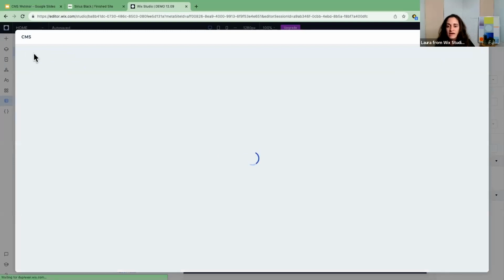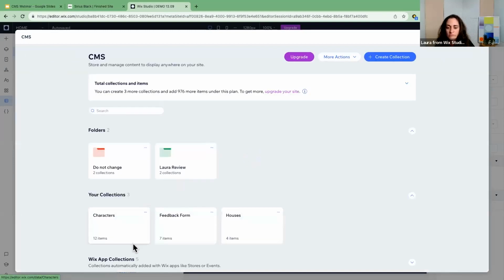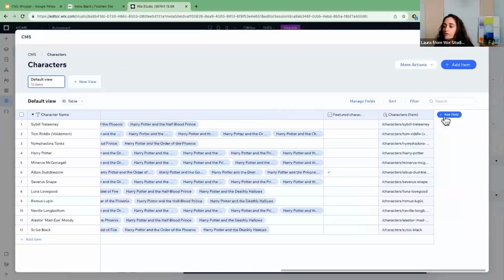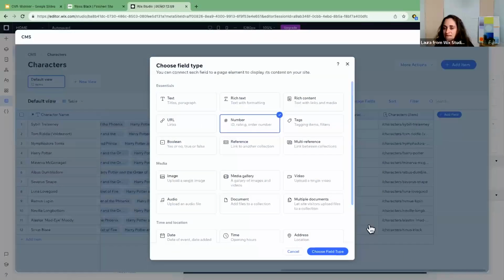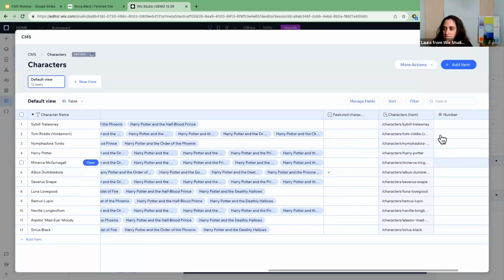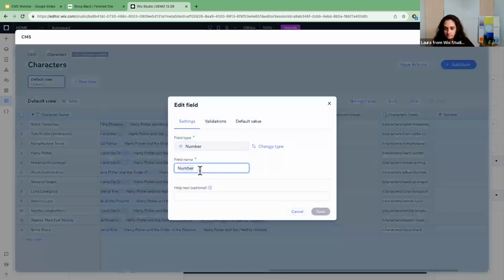So for that question, let's just go back to our characters collection. What you can do in this case is you can use a number field. Number fields only recognize numbers. I'm going to call it order. I wanted to be very literal about this.